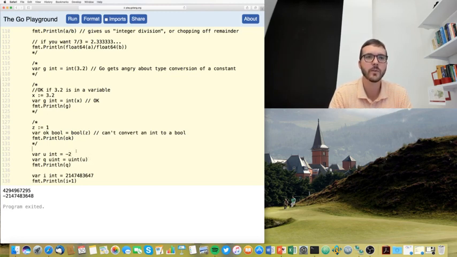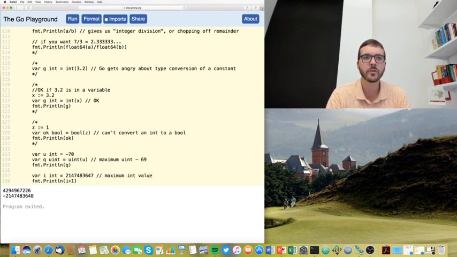Now take a look at that number and see what happens when I make that negative 2. In other words, when this was negative 1, this is the maximum uint. It went from 0 to the very biggest possible value it can take. So when I go to negative 2, that's 1 less than negative 1, so it has that same number minus 1. And if I change it to a negative 3, it goes down again, and if I change it to a negative 4 and run, it goes down 1 again. So negative 70 is the biggest possible uint minus 69. And you can see here in the second case that this is the maximum int value.